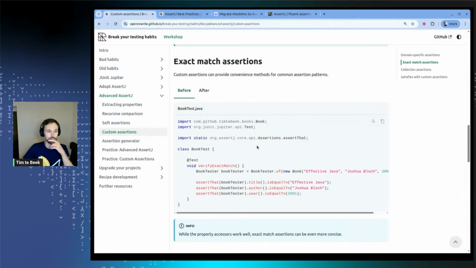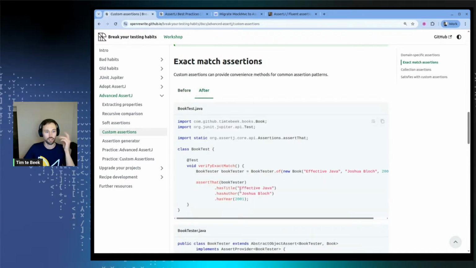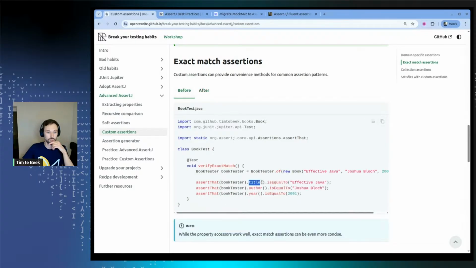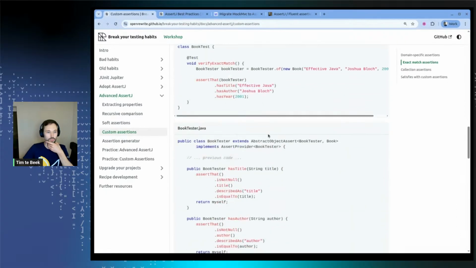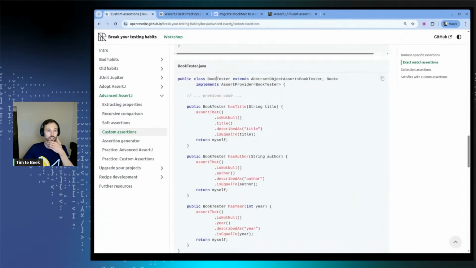So then you can use these subsequently in further matches that you want to do. So in this case, you can use the custom assertions that we defined to check not that the title, like in this case, or the author or the year is used in this way, but maybe you want to say that your title should be exactly the Effective Java string. And for that, we have a slightly different way to write your assertion, your BookTester class. And we have that right here, where if you scroll a bit, you can see that we now have that same BookTester.